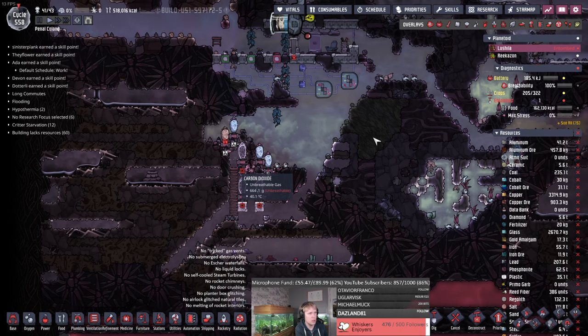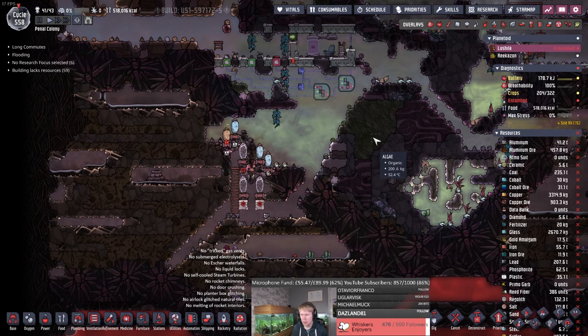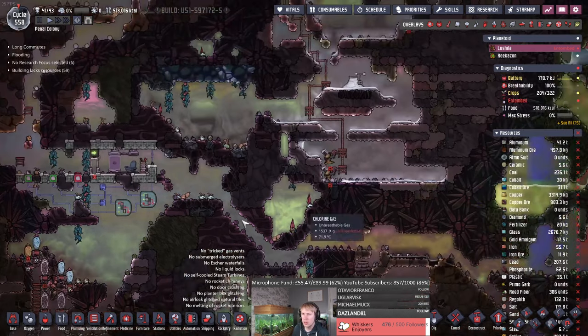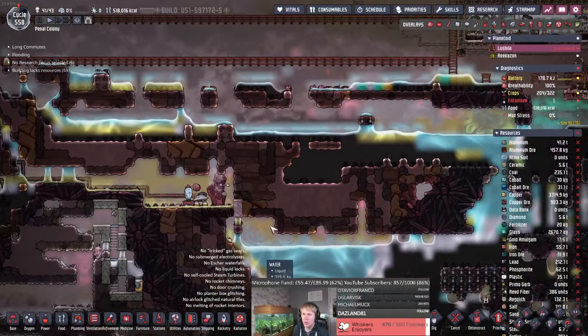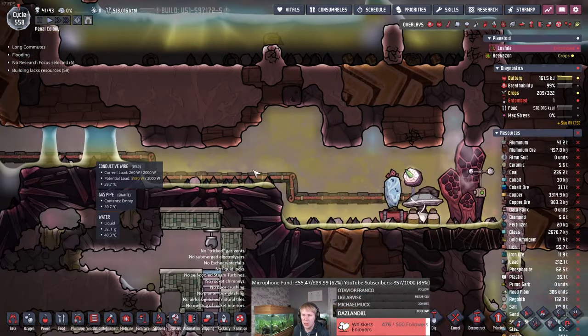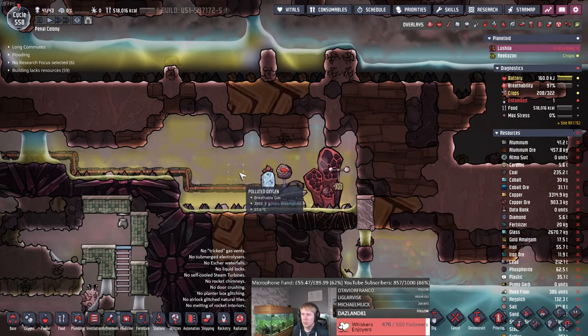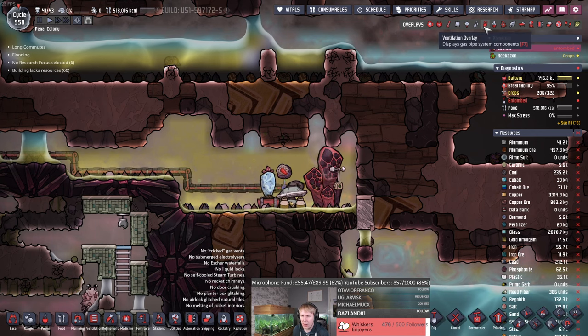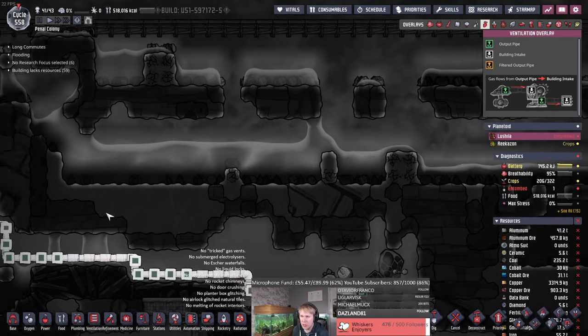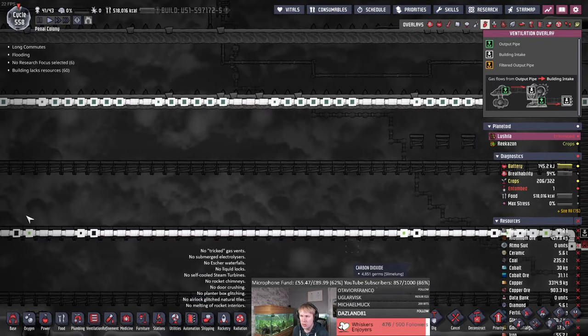So the game just loads. Yeah, there we go. So there's a polluted oxygen vent over here. This is erupting in this room, which is sealed by this natural liquid flow that ended up happening. We're pumping the gas out, and it seems to be pumping fairly pure, even though there's a few little gas pockets up here. It doesn't seem to be causing any issues.